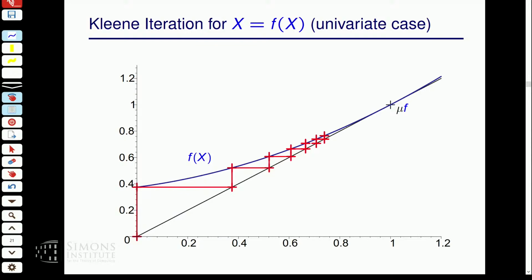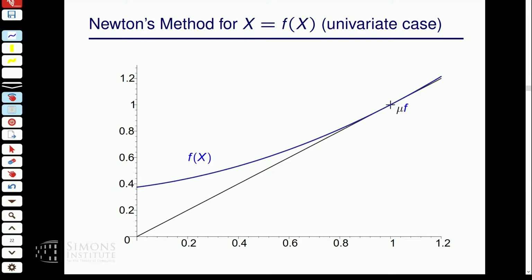Good. So what do you do in Newton's method? Newton's method is actually defined for arbitrary equations of the form f of x is equal to 0. But of course, x is equal to f of x is a particular case. You just put x on the other side. When you interpret Newton's method for this kind of equation, you start by computing f of 0. But now you compute the best linear approximation of this curve at this point, which is just the derivative. You compute the slope of the straight line, which is the derivative. And then instead of intersecting the blue line with the black line, which is difficult, you intersect the red line with the black line, which is easy, because you are intersecting just two straight lines. And then at that point, you compute the value of the function.